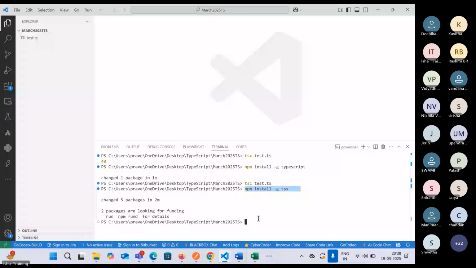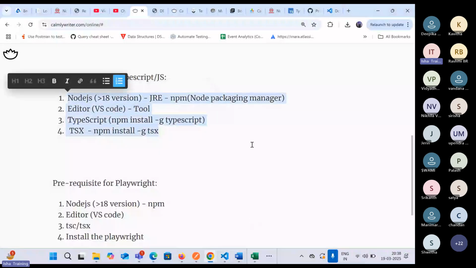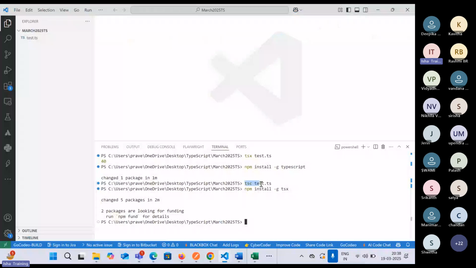Now, earlier we had seen that when we ran tsc test.ts, it also added one particular file over here, which was test.js. That means the TypeScript file has been compiled into JavaScript. But if you do not want that kind of compilation, then you can simply use tsx space test.ts.